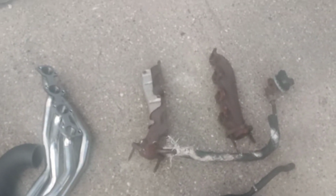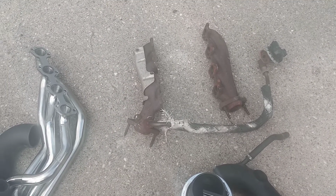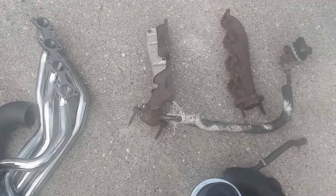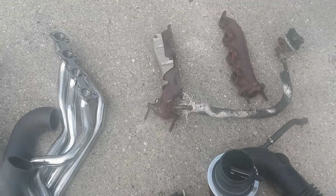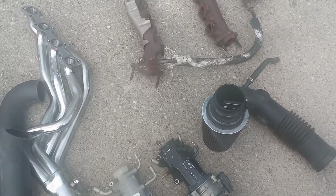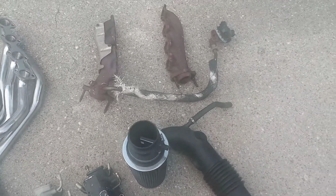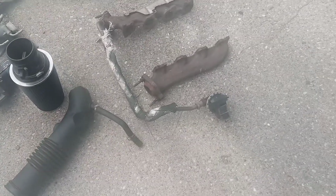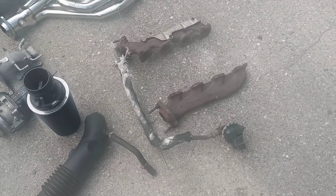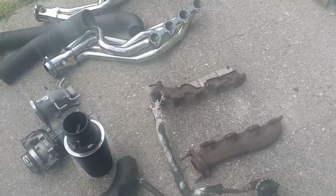I also wanted to state in the video that yes, when you do any type of modification to the exhaust, definitely, because the O2 sensors read differently from the front O2 and the rear. So once you remove that, the computer is going to see different parameters than it should in its stock form. So if you do any type of modification to the exhaust, just simply get a tune for it. There's a couple you can research. There's plenty of people who do Crown Vic tunes, and you will definitely need it, or else you're going to either have bad gas mileage, stumbling, you're most definitely going to pop a check engine light, and you're going to have a bad idle. So don't do the cheap route and just stick it on there. Some people do, but I'm just telling you the proper way to do it.